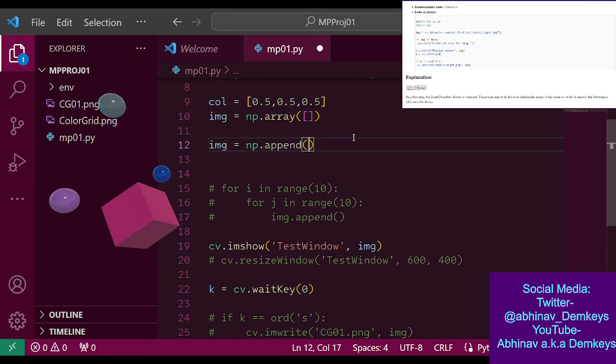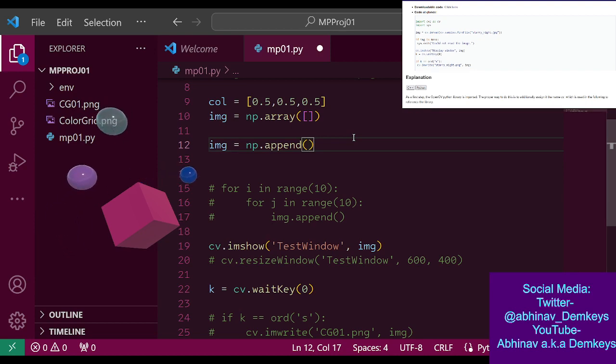Alright, so now I can append color, color, color. How do I construct this? Because the append would be for each row, right?